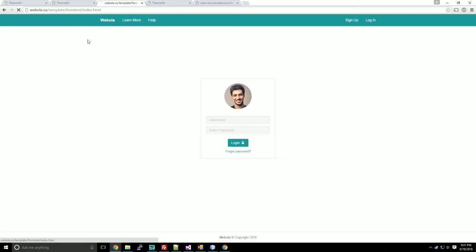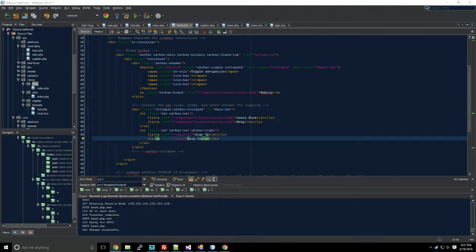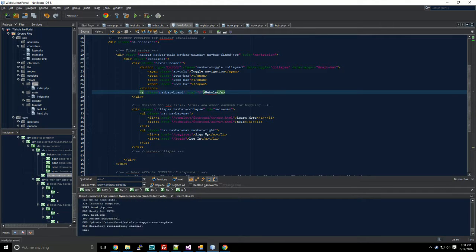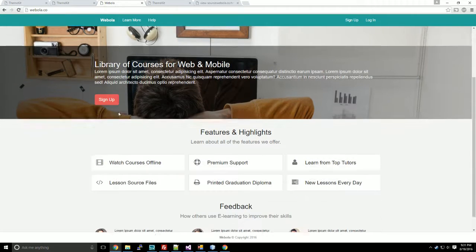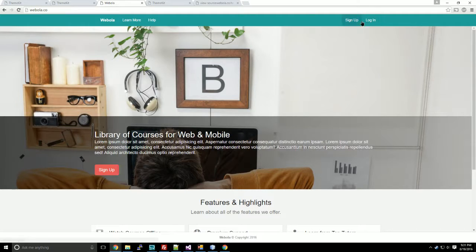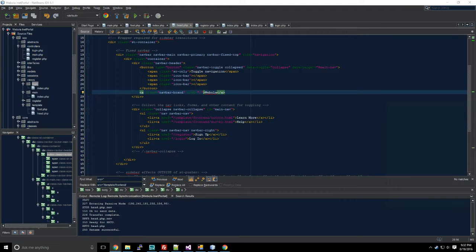And if we hit this button right here, we need to change that real quick in our template, because we want to go to the home page when somebody clicks that. So now if we come back over here, we hit that, we go to the home page, everybody's happy, we hit sign up, and we hit login. That works.